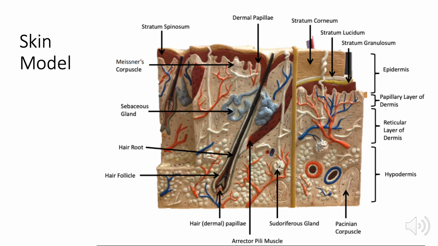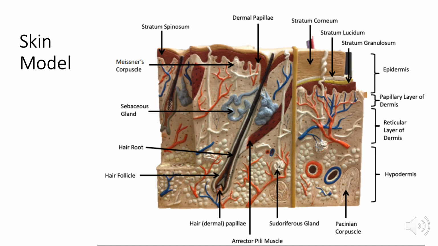There are a couple of corpuscles for you to know, and so the trick there is that the Meissners are smaller, and they are right at the junction between epidermis and dermis. So think of the Meissners as being mini. Those M's go together. The Pacinian corpuscles, those ones are deeper and they are much larger. So it would be like this guy here.